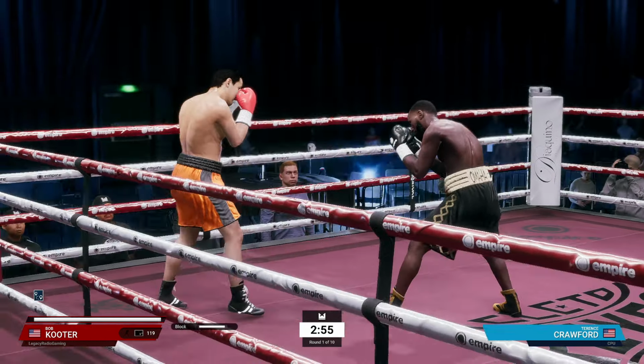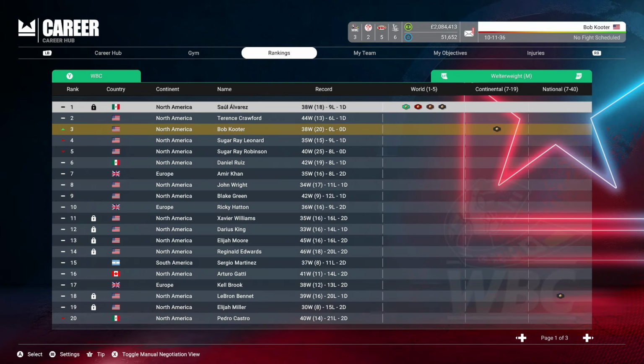Okay, so hopefully that puts us in a good enough place. Oh, I gotta give up the continental belt. Whatever. Okay. So now we're undertrained, even though we just beat the shit out of Terrence Crawford in a 6-round fight. We're 50 undertrained. But we are high enough ranked that we should be able to go for the belt in the next episode.